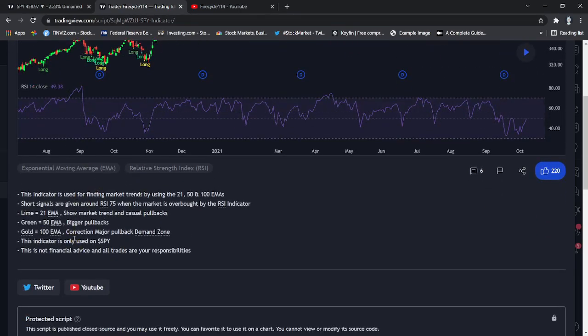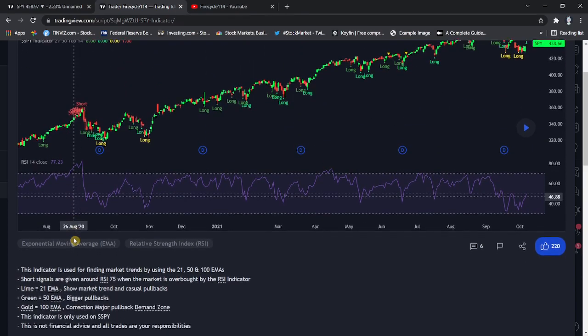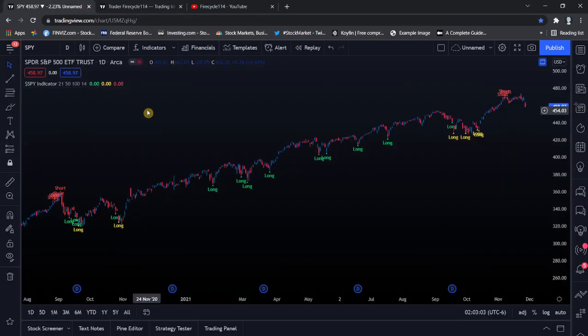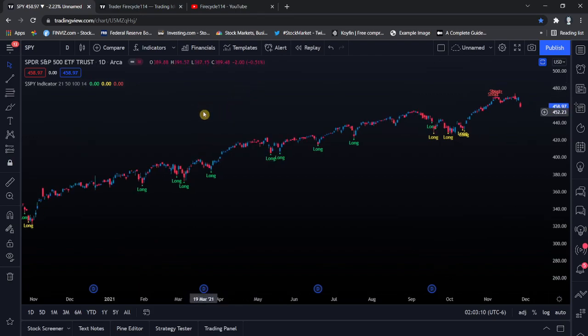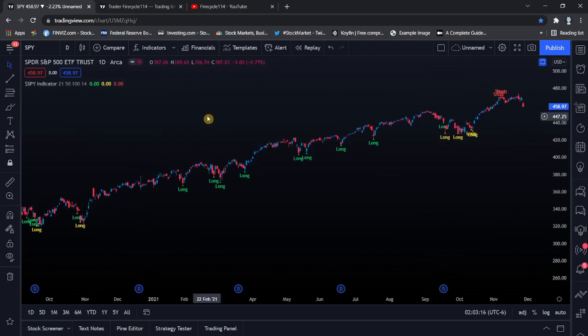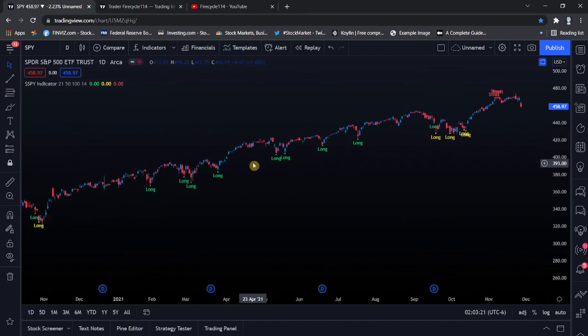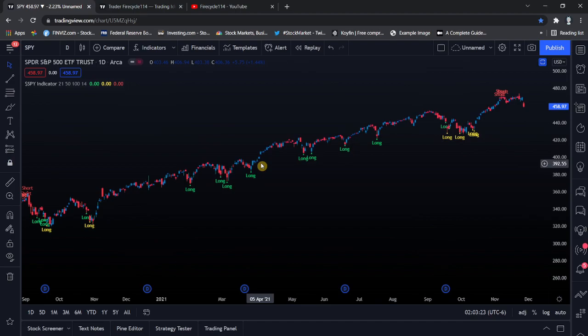Now, overall, I'm going to be talking about how exactly this indicator works, and I want to go very in depth. I also want to backtest it going over the past decade and show you guys a lot of examples. Now, this is obviously not financial advice, and this is a free indicator, so I'm pretty sure there are going to be some people trying to steal this and sell it for some profit. But again, I have nothing to lose, and I'm going to be completely showing you guys examples of those losses and everything.